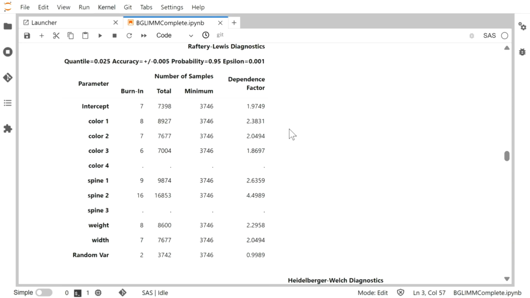Raftery-Lewis. Most people always ask, Danny, how far do I need to go? How many iterations do I need? This is an iterative thing. How do I know when I have a long enough chain? Raftery-Lewis is one of these statistics to tell you. Look at the dependence factor. If these are bigger than 1, I'm not really concerned about the variance here because that's one of the things that's got the conjugacy. But if I see greater than 1 here, I'm good. That means you have a long enough saved chain to adequately talk about the posterior percentiles. And that's good because your posterior percentiles are talking about your credible intervals.